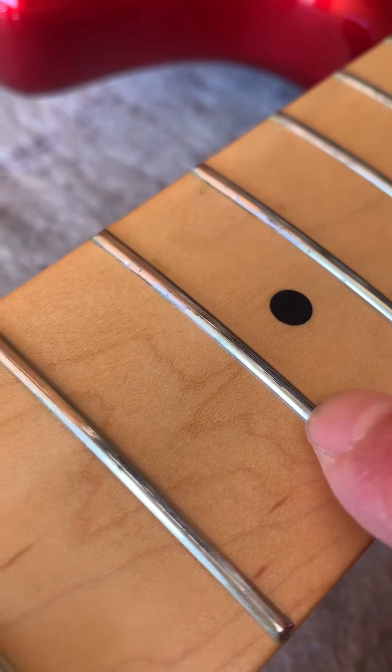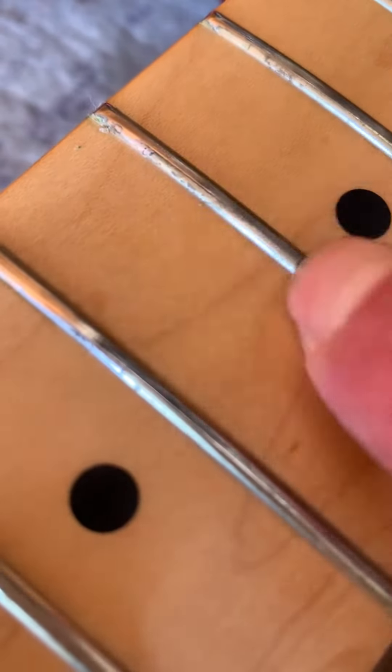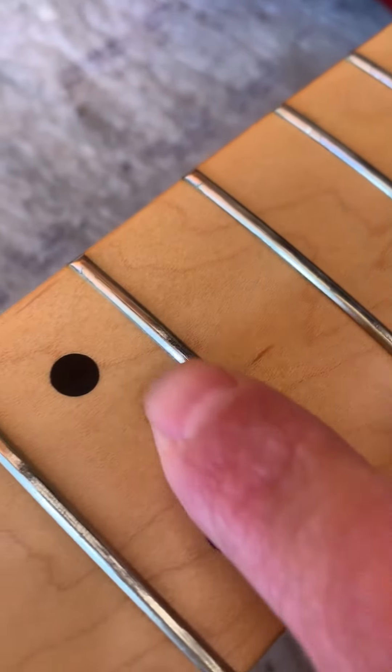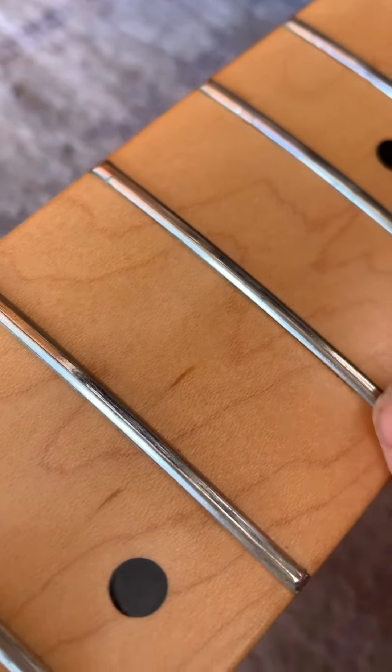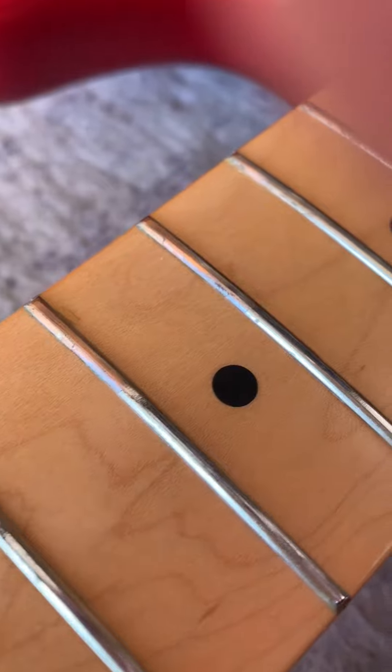You can kind of see a color difference too — the metal underneath is the normal chrome color, but the varnish on top is more of a gold color. And you can see it just starts flaking off. You can actually often just take your fingernail and get some of it off. It's just a matter of time before it goes all the way down to the fret. I don't know why Fender decided to do this on certain models in certain years — I've never liked it, because it gets this in-between phase where it's just chipping away, half on, half off. Not the greatest idea, but that's what they did.